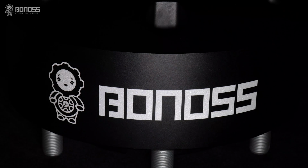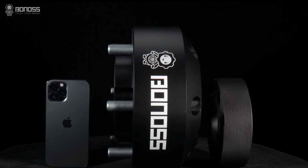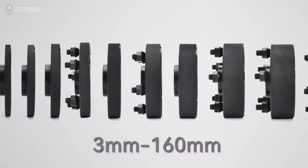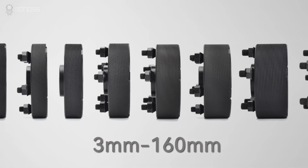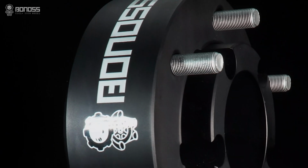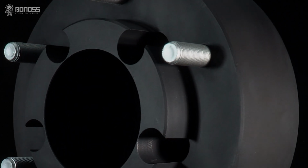If you are looking for an unusual thickness or bolt pattern conversion to fit custom wheels, BONOSS offers non-normal thickness customized service. 3 mm thick to 160 mm thick are available. There are a large amount of options with our customized PCD conversion wheel adapters.